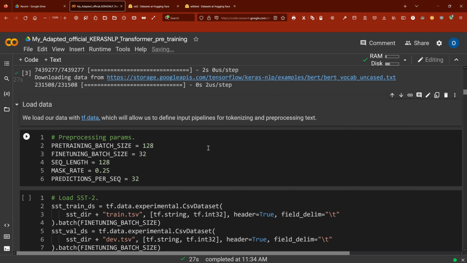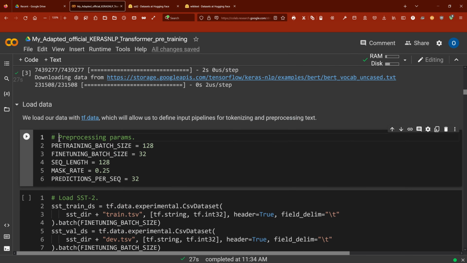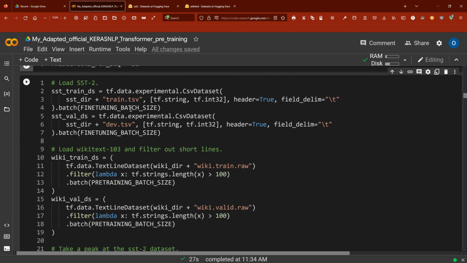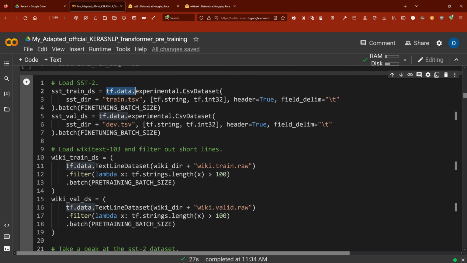Now I told you that we are operating here in TensorFlow. So we use here a beautiful command, tensorflow.data, that optimizes between our CPU and GPU or TPU processing. At first we have to have the pre-processing parameters. We have an input sequence length of 128 tokens. We have a masking rate of 25%. You can put it to 18%. You can put it to 21%, whatever you prefer. Let's make it a little bit more complicated. Let's mask 25%. And then, of course, you load your data with a beautiful TensorFlow data pipeline.